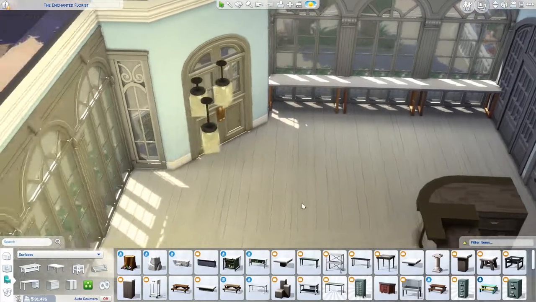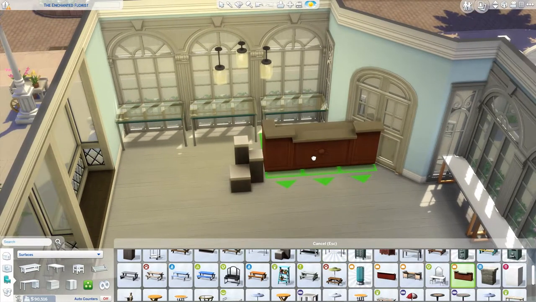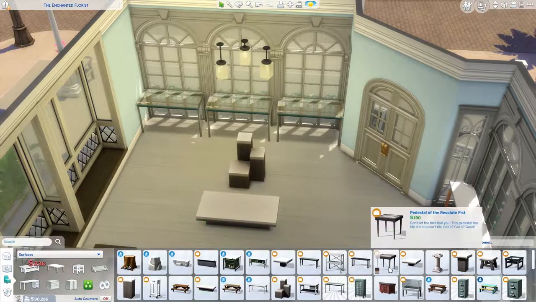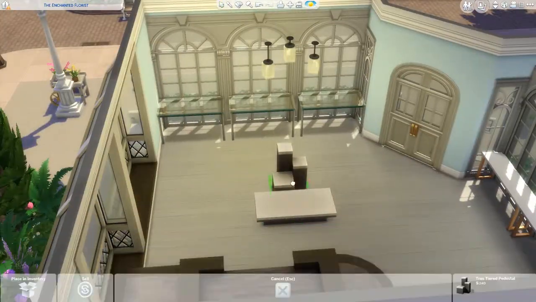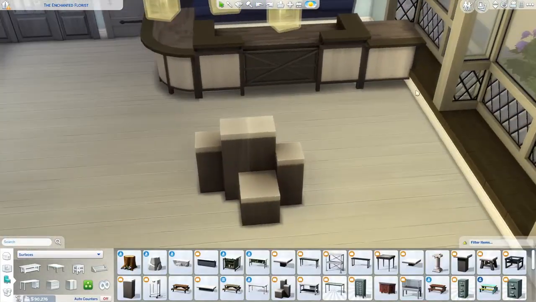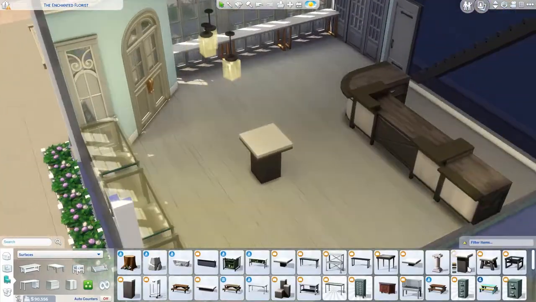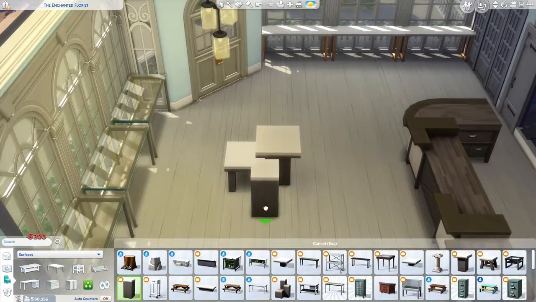But now I'm just putting down little surfaces where the flowers are gonna sit. And I used three different types of tables. I didn't want it all to be really matchy-matchy. I wanted it to be like a little boutique, really sweet, like a little home business and family business or whatever. I don't know. So I did use a mix of different tables.